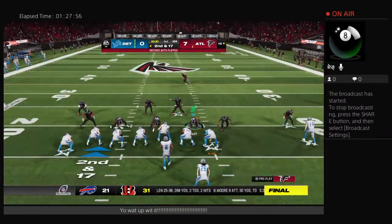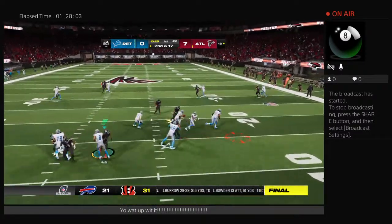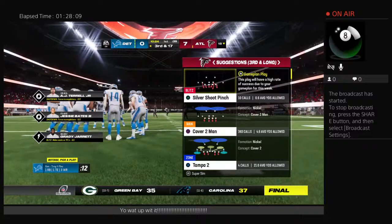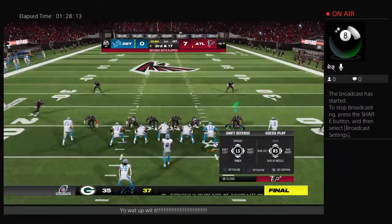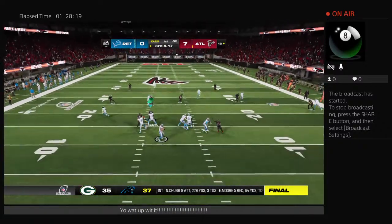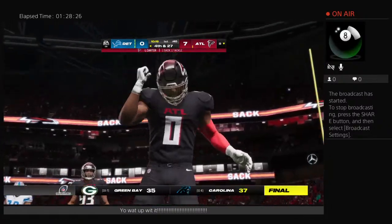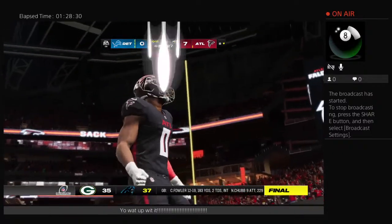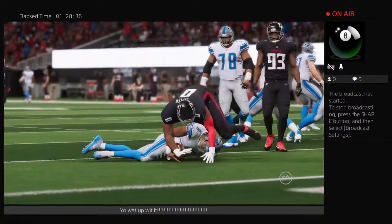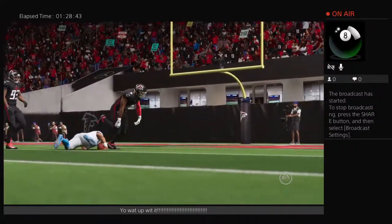Now following the sack, they'll look to make amends on a 2nd down and 17. Here's Lance. This ball tipped, and it's going to be incomplete. Fortunate maybe to get that back. It's 3rd down. Lance going to throw. In trouble here, and down he goes. Back at the 8-yard line. Lorenzo Carter drops him for a loss of 10, and it's going to be 4th and long. They'll make that a 2nd sack here on their first drive out defensively, and not to get ahead of ourselves, but they're on pace for double-digit sacks at this point. Well, they're going to have to find a way to tamp that down.